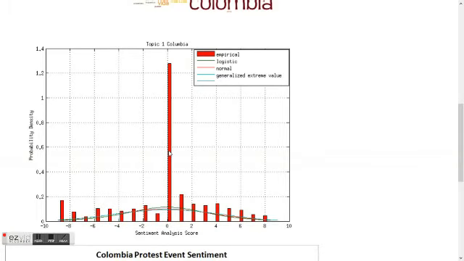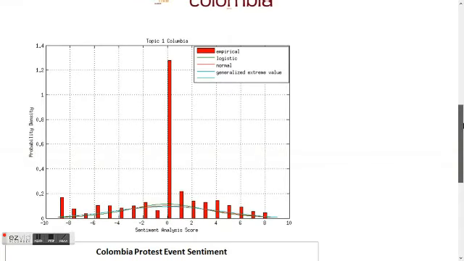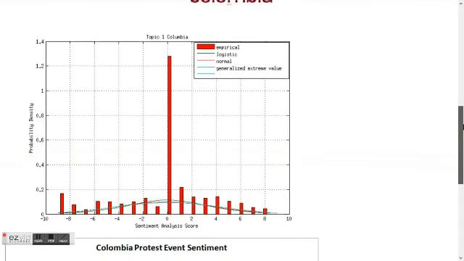The red frequency histograms are actually the empirical data collected from the tweets from the dataset. We try to fit different curves to this data. The green smooth line that you observe is a logistic function that we try to fit. The red smooth line that you see is actually a normal curve that we try to fit to the dataset. As you can see, a majority of the tweets were actually neutral.